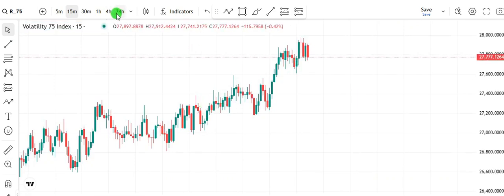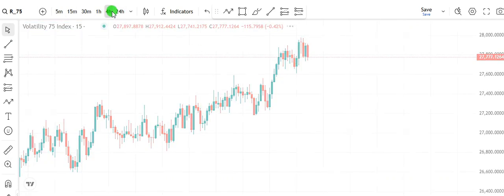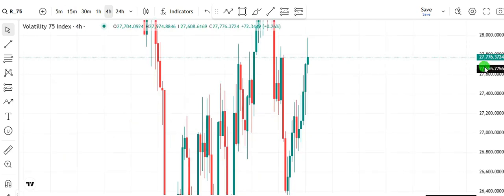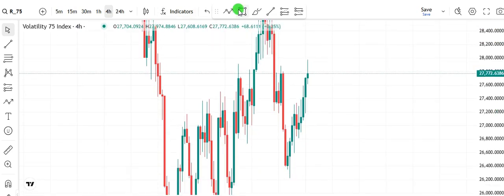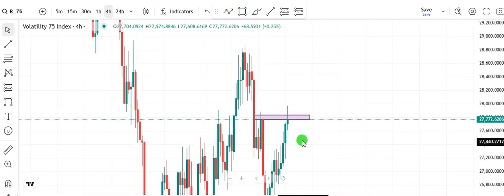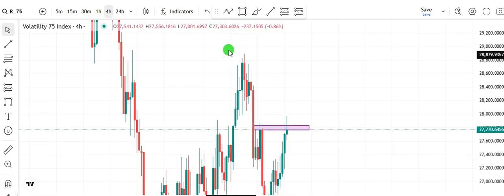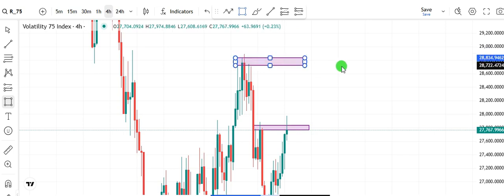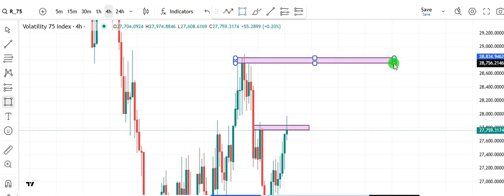All right, let me go to 4 hours. On the 4-hour chart, you can see price respecting our high. Remember, it is low, so we don't need the low now. Let's see what's going on. Are we getting rejected and then going bearish, or are we breaking above this? Remember, if you break above this, we'll look for long trades to this next level. If we break that, we look for long to the next level.